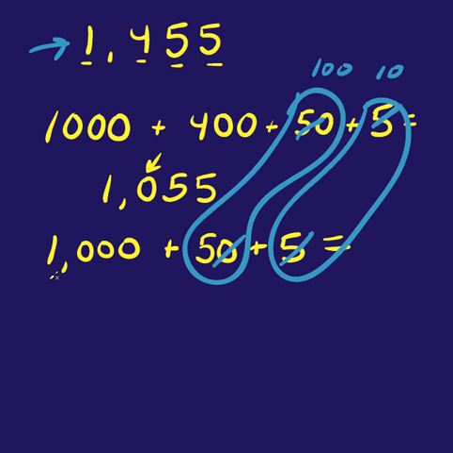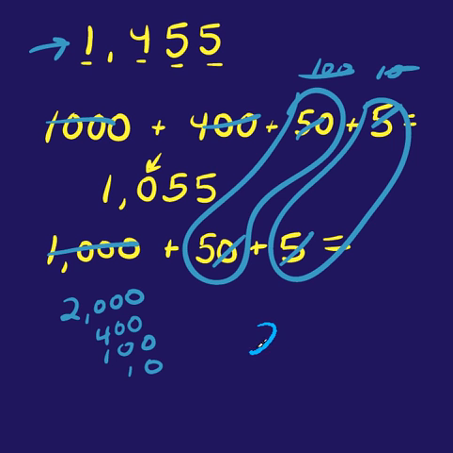Let's do that again. There's 2,000. Just write these down. Normally I do these in my head, but I'm just showing how you can think about it. 2,000, there's 400, there's another 100 here, and there's just 10. So there's 2,510 would be the answer to this problem. Let's just double check. Yeah, that does look right.